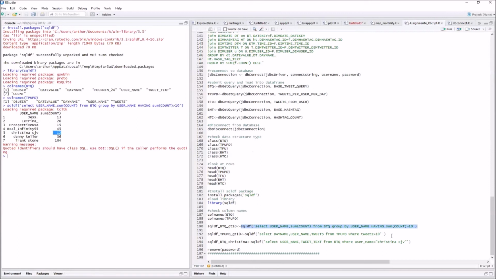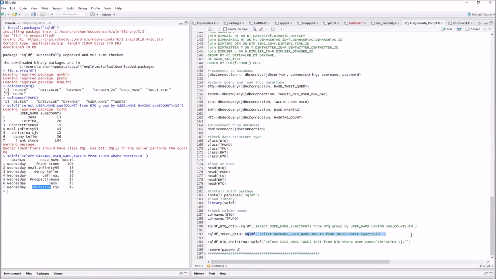So we could actually get this same information from one of our other data frames where we had kind of summed this information up already and don't have to do these sort of grouping operations and whatnot. We've got a data frame that we created that basically already has this stuff aggregated together. So I'm going to run this sqldf command against that data frame, and here we can see that we're getting the same results back. And okay, maybe we want to get some tweets back.